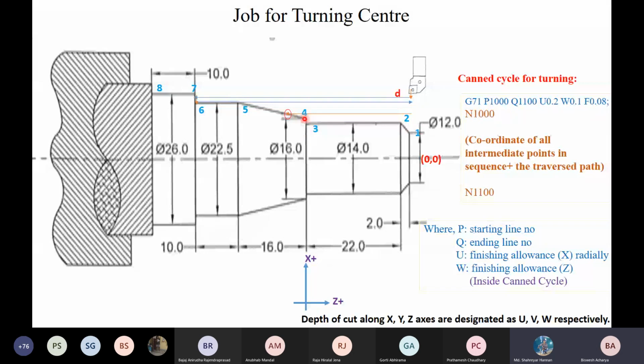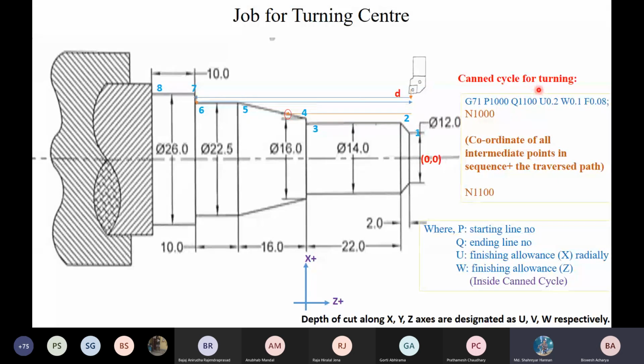Sir, what is the meaning of N1000 and N1100? This is just the starting line and ending line. If this is a loop, it must understand what my starting line and my ending line are. The computer will do certain operations, for which this is the starting line and ending line.